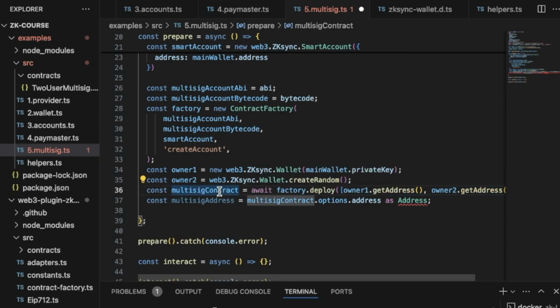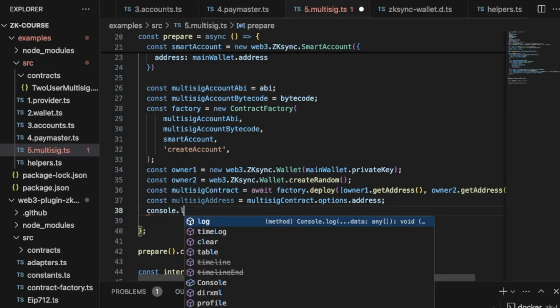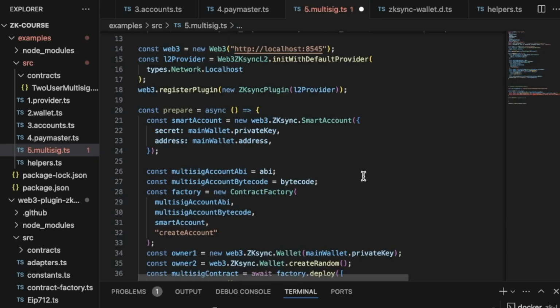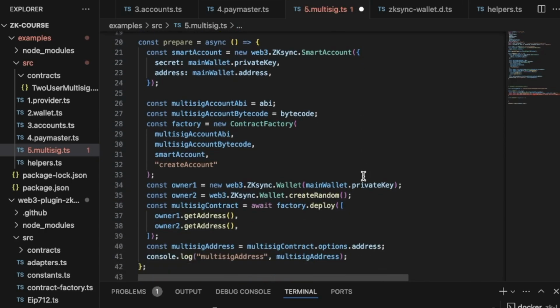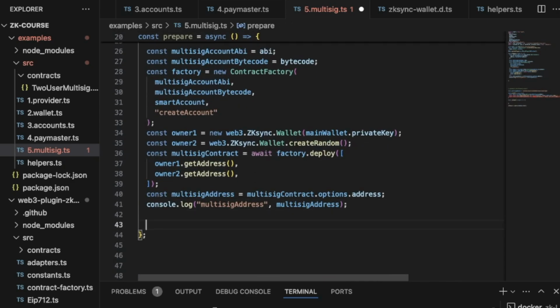And after deploying, we can just console log our multi-signature contract address. Okay, we have the preparation to deploy the contract, and we should receive the multi-signature contract address.